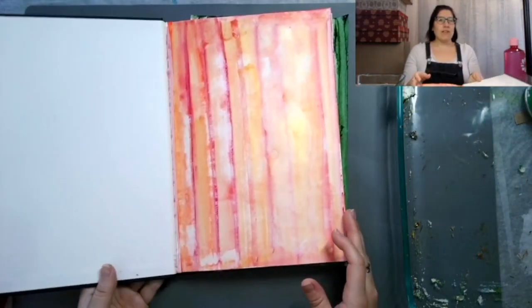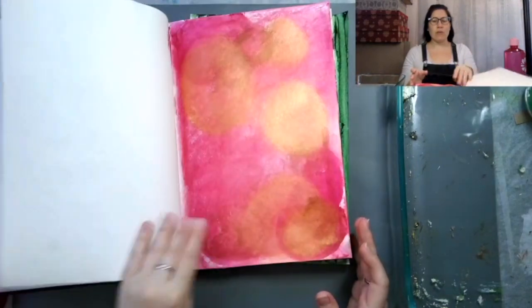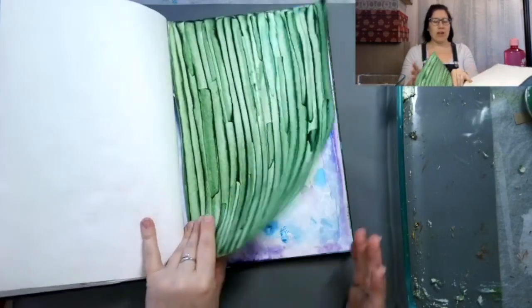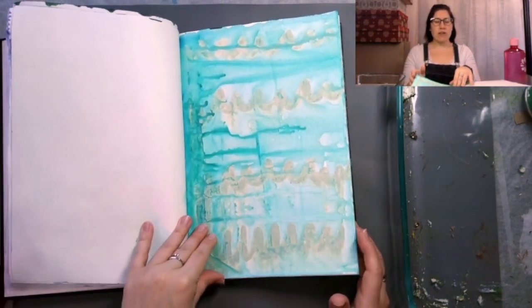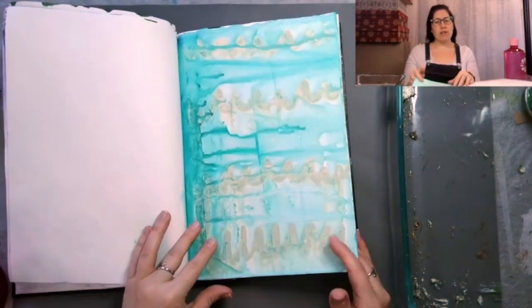So today, I'm going to be working out of this beautiful journal we created together. Looking at this, I have some ideas.